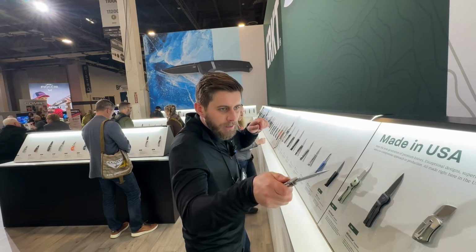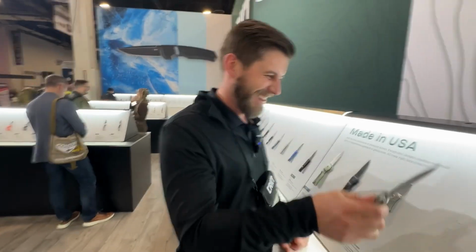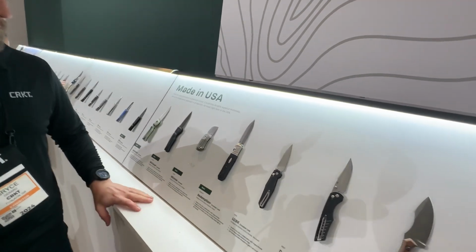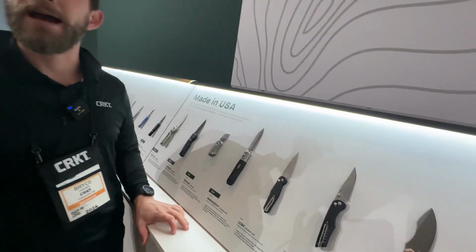You can kind of hit it with that. Yeah. Oh yeah, it's nice and fidget friendly, that's for sure. And it's a great looking knife, and it's not small either. It's good size. It's a whole lot of blade. Ken's always about maximizing the amount of blade per package, I guess.